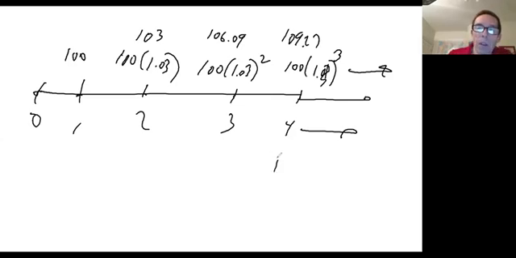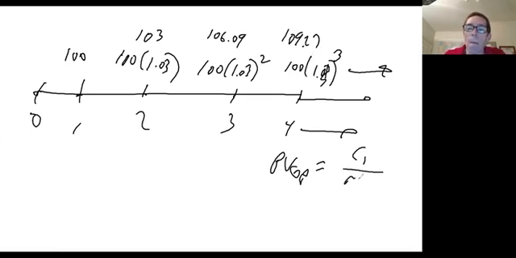The present value of a growing perpetuity is equal to the cash flow at time 1. And we need to subscript the time because it's not the same cash flow each year. So we need the cash flow at time 1 divided by R minus G. Now, G is the rate of growth. In this example, that was 3%. Each year we got 3% more. R is going to be our discount rate, as always. What is the rate of return we're earning on our money?